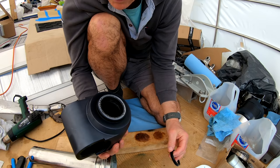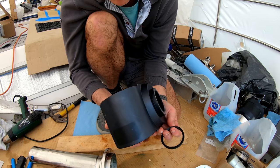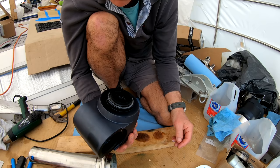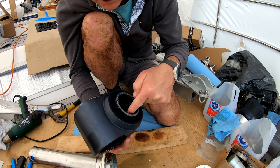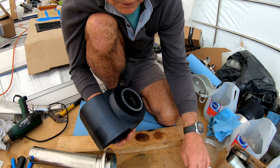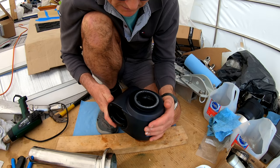But I do want to do something about it because this is the genoa, and I can't take the genoa motor off without cutting the forestay. So this has got to last quite a while. I don't want it leaking, and I think that will leak underneath there. I mean, if I just look at the side, there's clearly a path for water to get through and inside here. The oil seal here should retain it, but I want a double barrier, not a single. So I'm just going to put this on hold for a little bit until I get this done, because that will take an hour or two to clean out these little spots, get some epoxy in them, let it dry, and then sand it down.